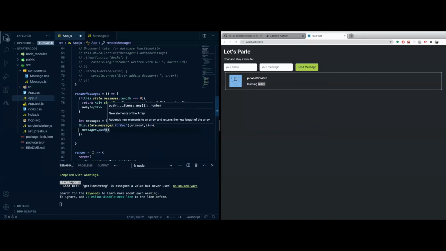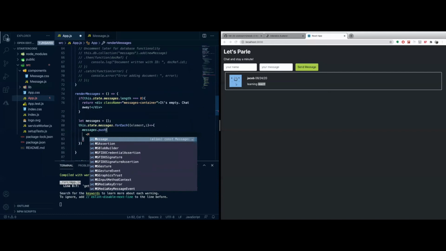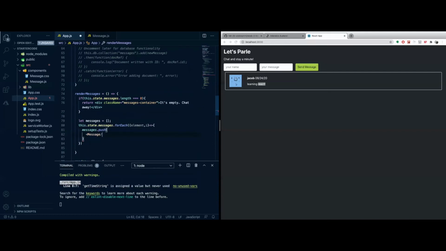So we're going to push inside of that array an instance of message, right? And so when you create a new message, you need a specific prop that's important for message generation. So when you create a message with, say, this function forEach right here, it's going to need an ID or a key in this case, actually. And that can be i.